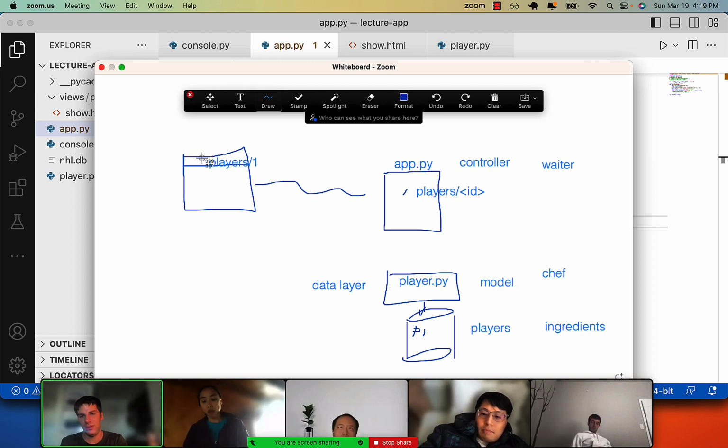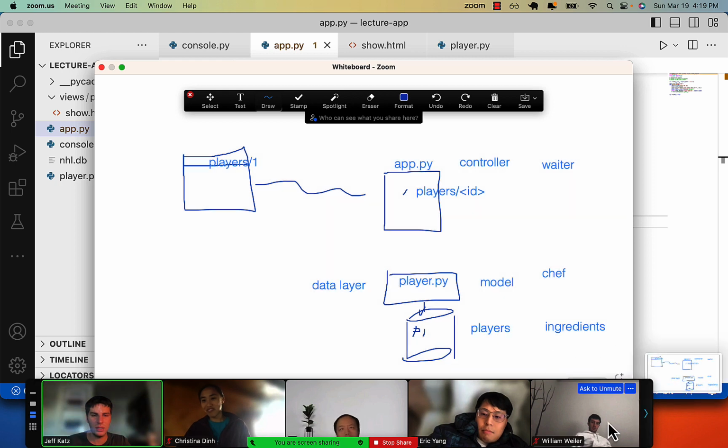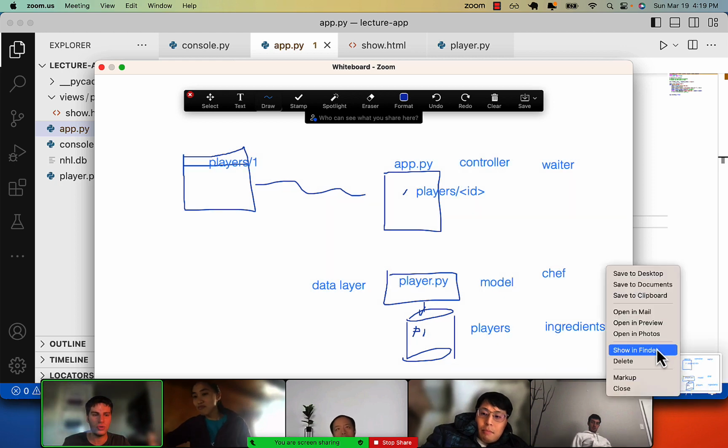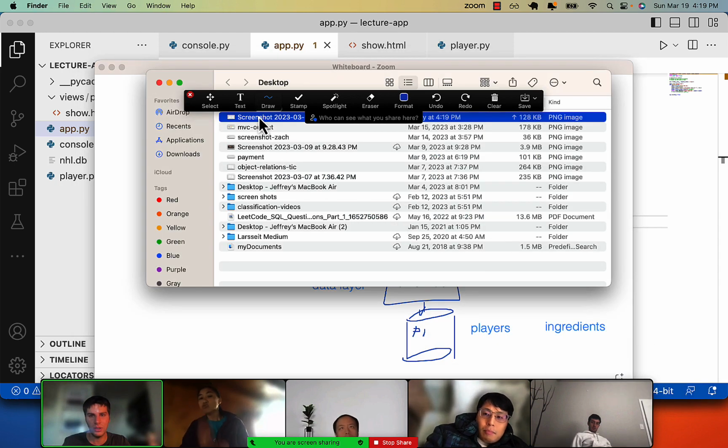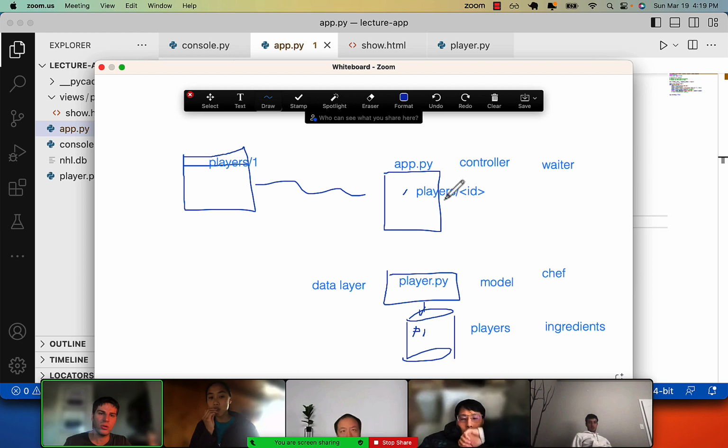I'm happy to take a screenshot of this, as pretty as it is, and then you can draw it out on your own, and really try to understand the use case for it. The whole idea of controllers is to keep your application simple. Have each file deal with one separate thing. The model is dealing with the database. The controller is dealing with requests and responses from the browser, right?